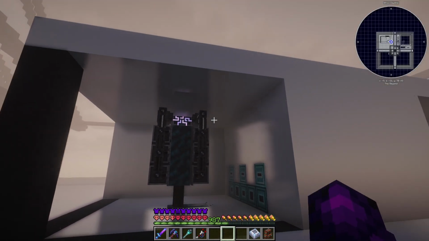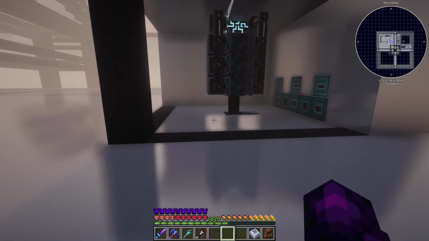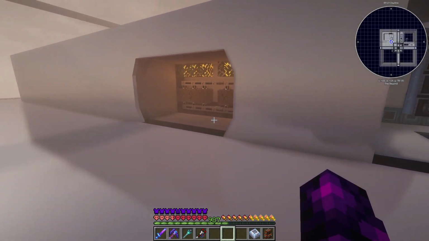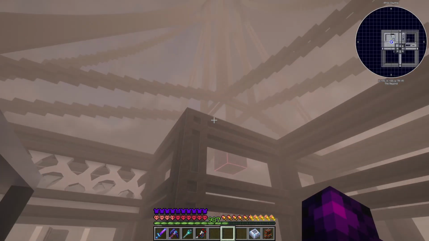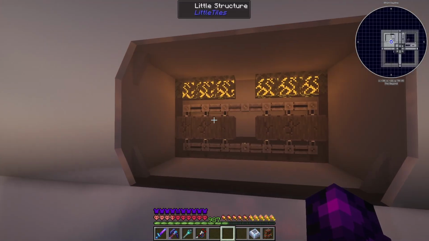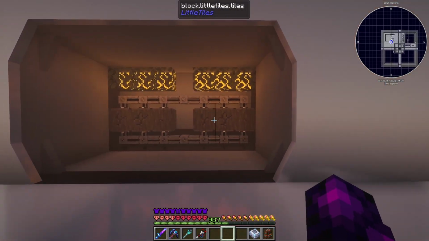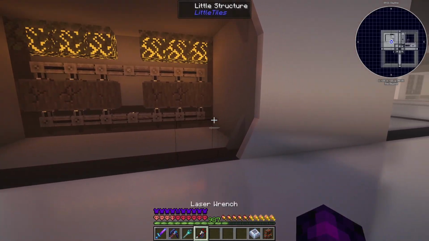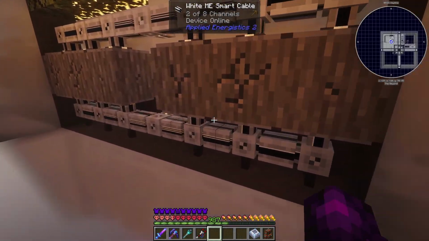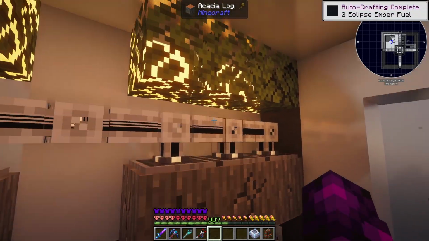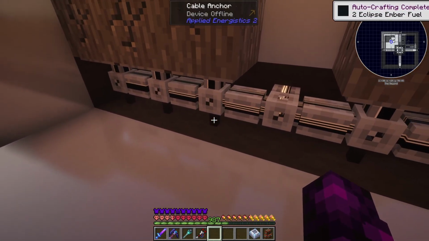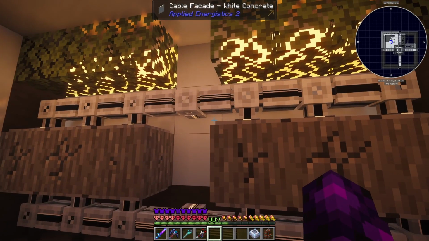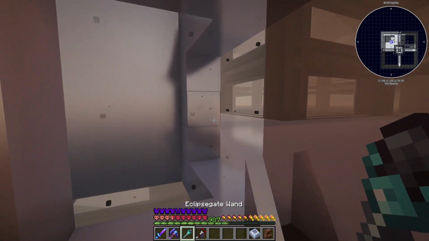I just put down the general idea for this place. But yeah, I did try to at least. Of course, the weather, when I'm trying to say complete fog, but I did kind of make this kind of look for the latex setup. And of course, the machines are not very accessible, but honestly, I don't need to access them that much. But yeah, I just put down some cable anchors, something like that. Nothing really fancy to be fair, but I think it looks nice.